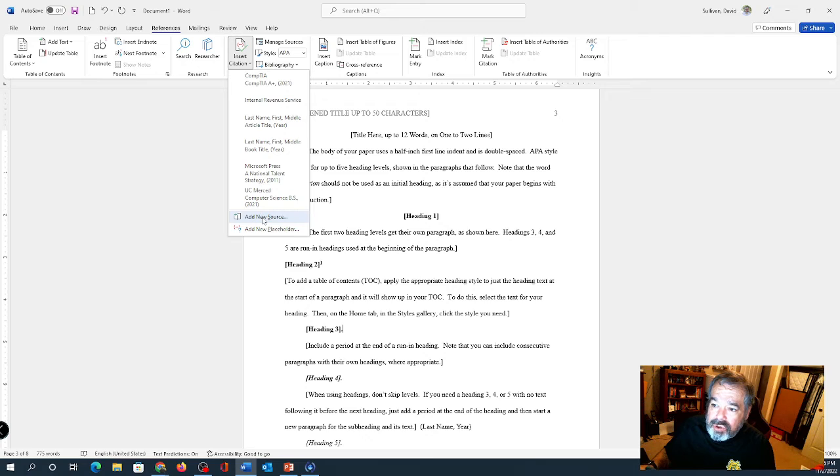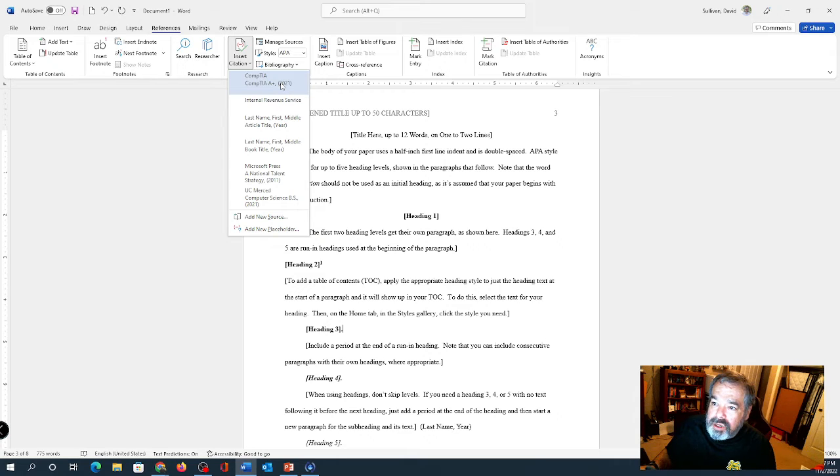I can add a new source. I can add a placeholder as well. So if I need to add a new one, since I'm typing on the fly, I can add a new source right here. If I want to put a placeholder saying, oh, I have a source for this, I just don't have time to look it up. You can insert the placeholder and come back to it later. But okay, so let's take a look at CompTIA, okay, since I have that already.